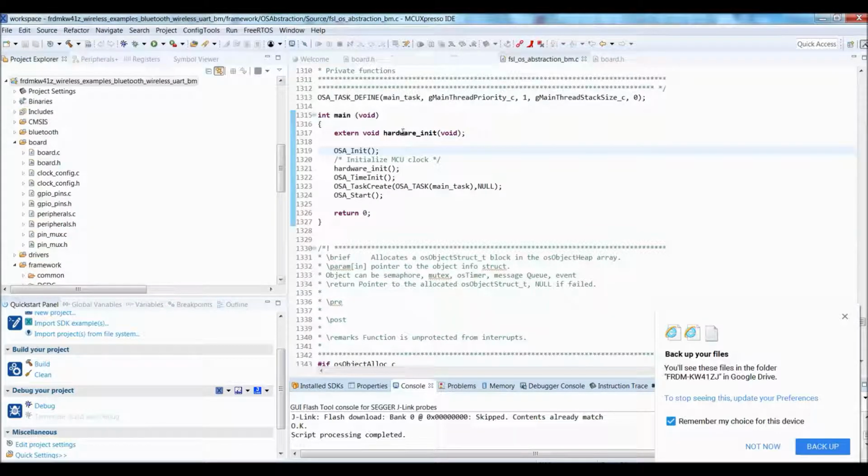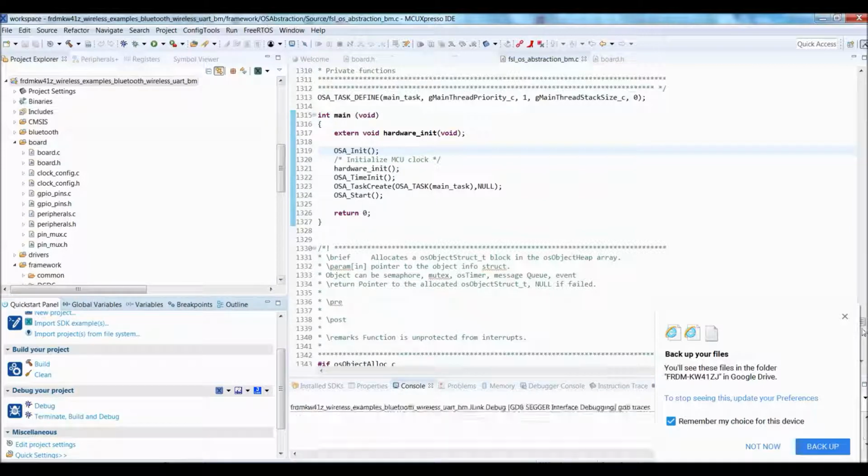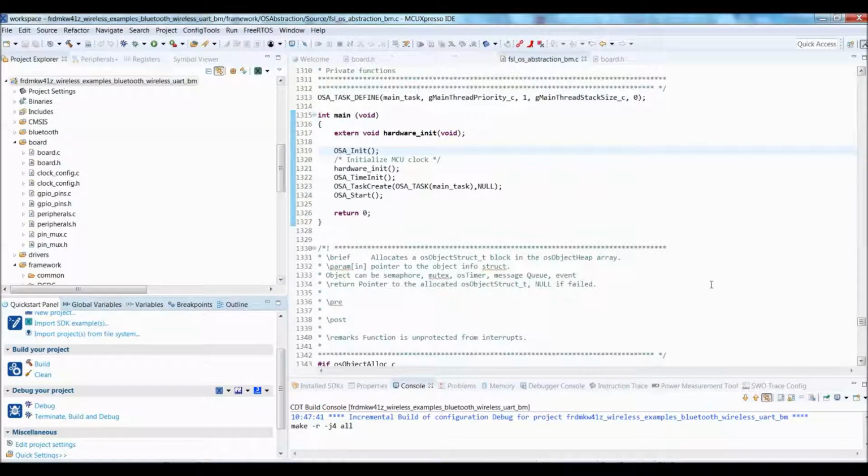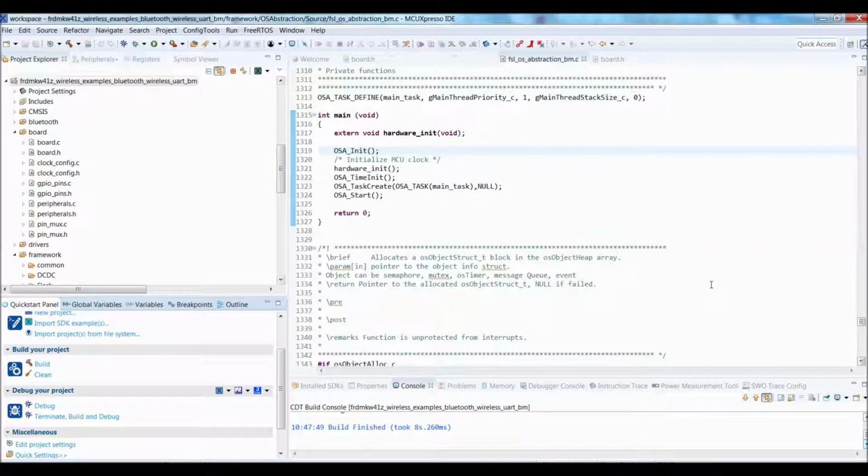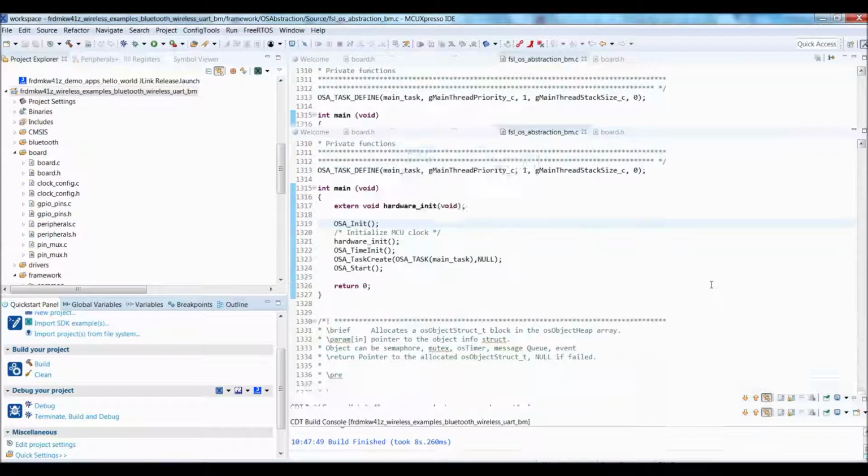So what I will do here is debug this one to run it, and then verify that I can make a connection with it.